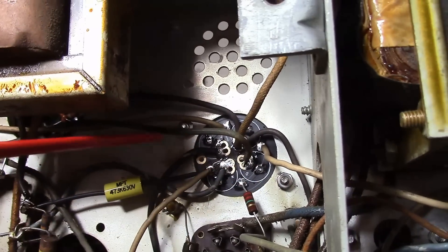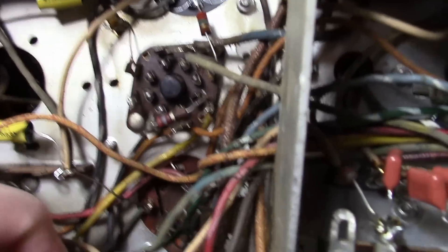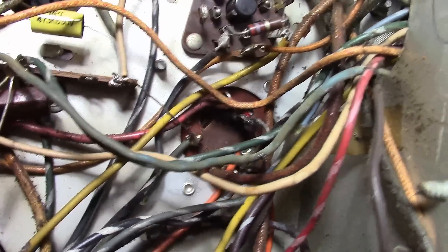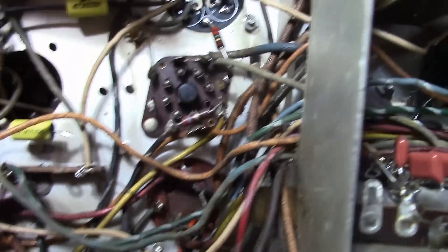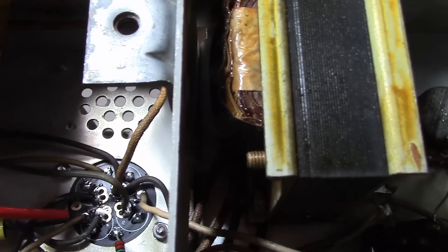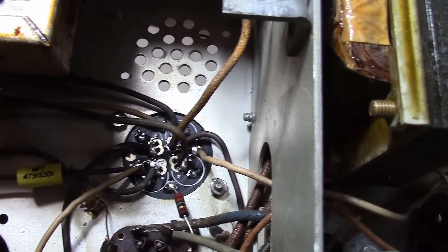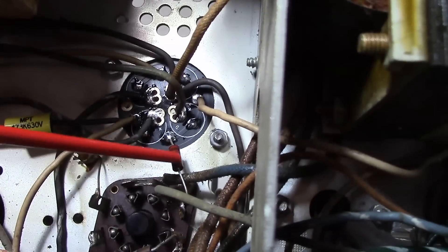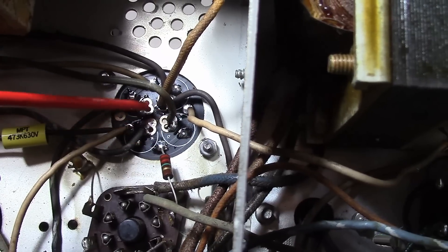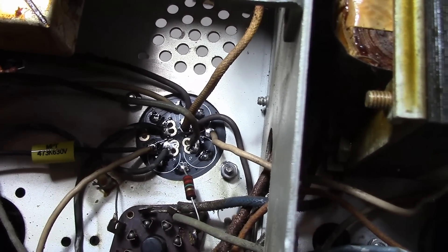Here's the Adapt-a-Cap board installed, with mounting screws coming through and all the wires that formerly went to the electrolytic can now connected to it. You can see one I have yet to do, showing how things would have looked with the old-style can. Take reference photos and notes so you know how to hook it back up, then disconnect everything, remove the old cap, trim the leads, tin them, and stick them into the appropriate holes and solder in place. The outer ring in this case is floating, but several components connect to it — for example, a resistor going to the common on all those electrolytics — and the inner pads are the various positive leads.